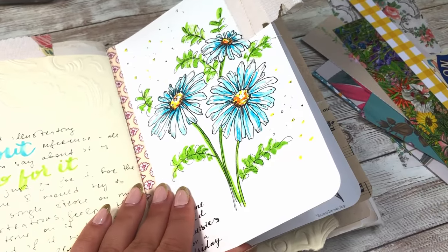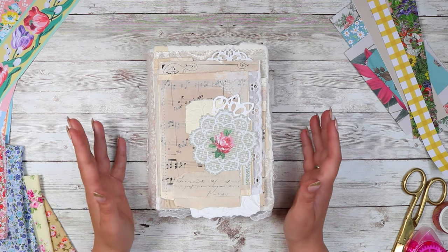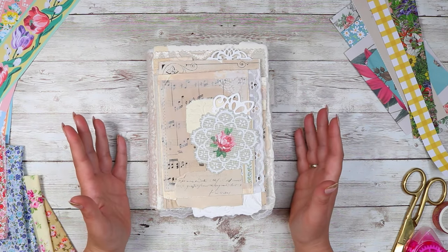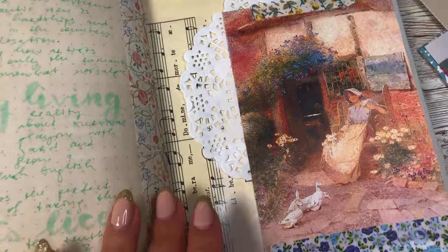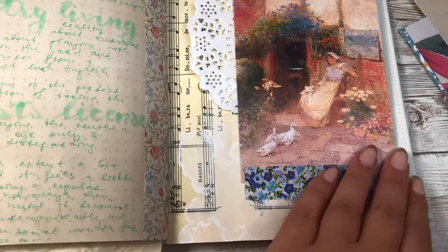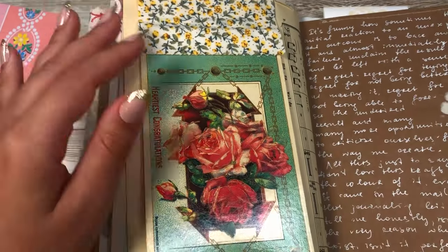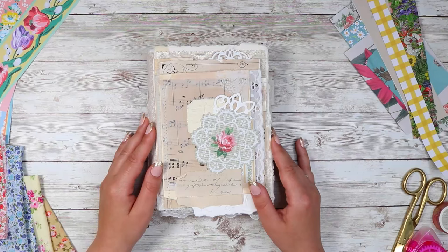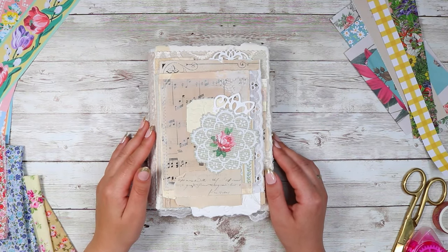Junk journal. I'm going to be using this junk journal of mine today to give you examples of what my process looks like, how I go about junk journaling. These are by no means the right way of doing junk journaling. This is just what I have found is right for me and how I managed to keep my journaling practice fun and stress-free.